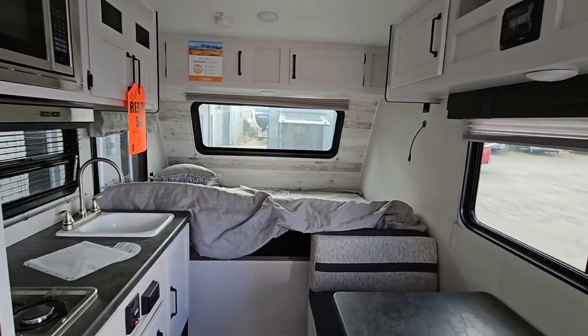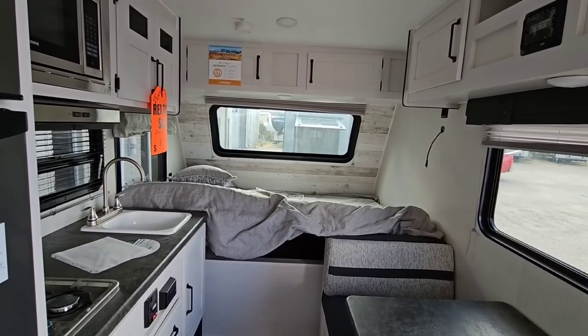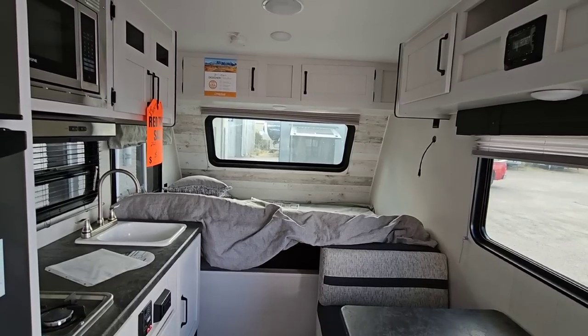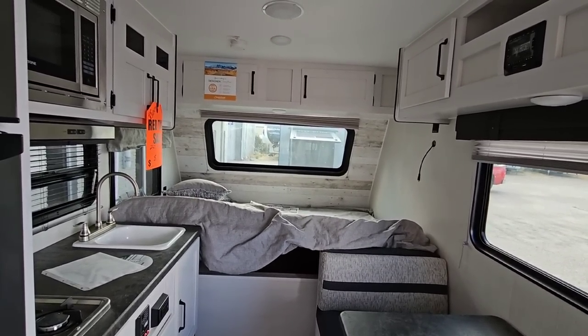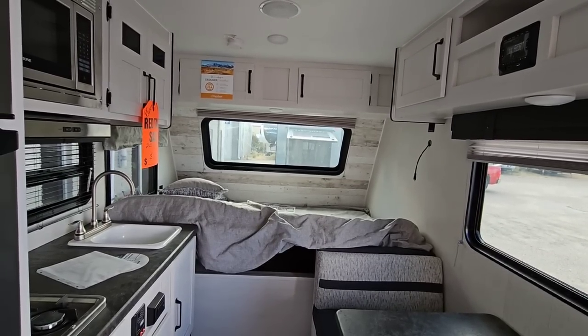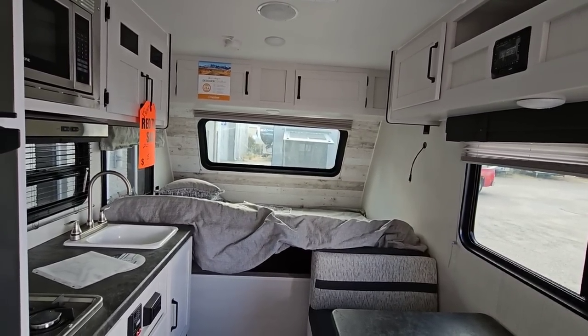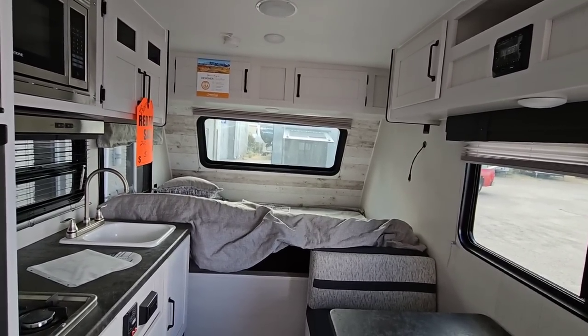Again, this is the perfect floor plan, I believe, for people who, even if you want to go out on a longer trip, as long as you understand your storage capabilities, your water tank holdings, the ability for you to actually sustain yourself out there. But almost any trailer kind of has those limitations. The key with this one is this is not an off-grid, overland trailer. You don't want to take this out to Moab and start rock crawling with it. That's what those other extreme RVs are specifically designed for.